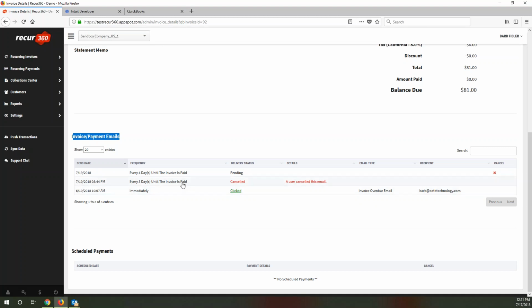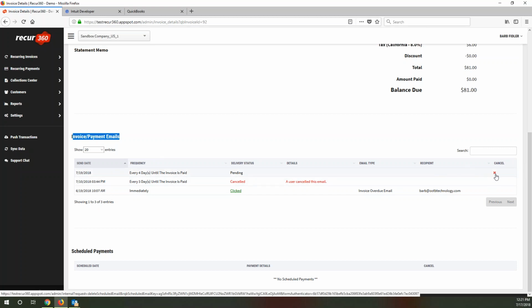I had previously set up some pending emails to go out that got canceled, and I have a new one that's going to go out every 4 days until the invoice is paid. So that happens then automatically. I don't have to do anything in Recur360, and it will only stop if you cancel it over here or that customer fully pays that invoice.